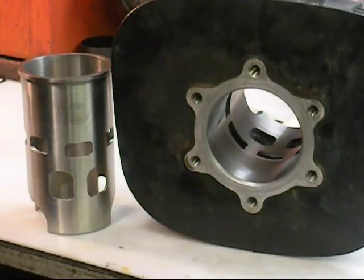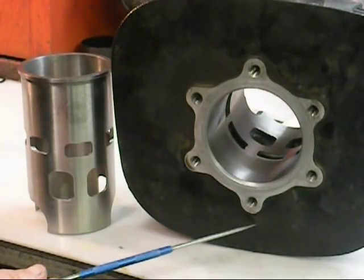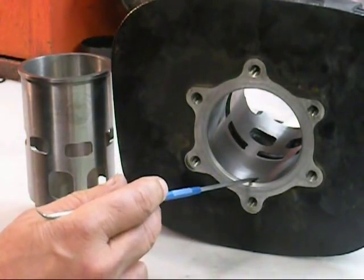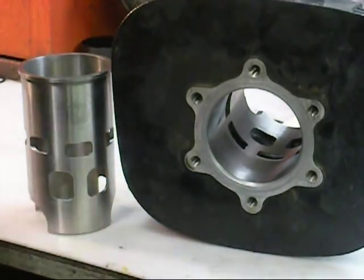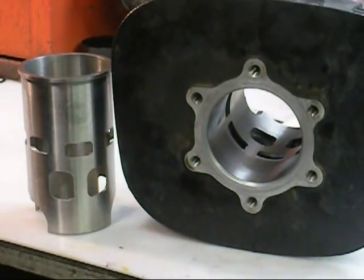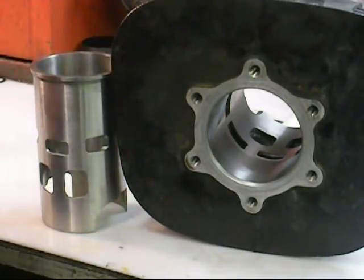The next part of this process is going to be to thermally expand this cylinder approximately six thousandths bigger than the outside diameter of the sleeve. If you remember, the sleeve was two inches seven hundred and fifty thousandths — this is four thousandths smaller. I want this hole to be six thousandths bigger than this. There is no press involved in this procedure. This is going to be heated up until it's expanded, and I'll check it continuously with a bore gauge until I see the figure I want — six thousandths clearance over this sleeve. Then we're going to drop the sleeve in. You have approximately five seconds, tops, to line this up — and that's on a good day.